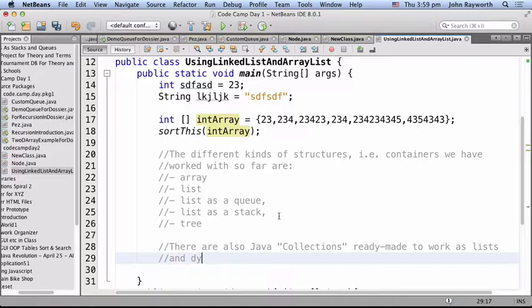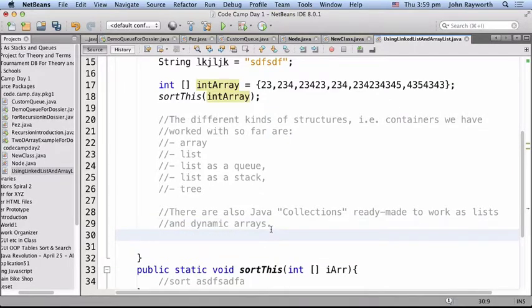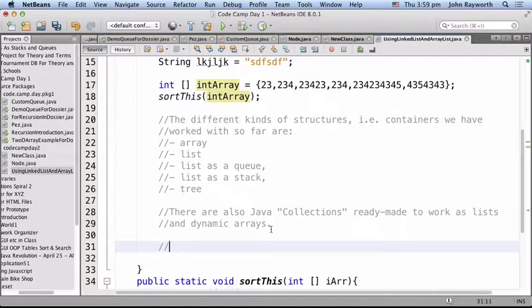and, well, dynamic arrays. And I'll just speak through that usually arrays have the problem that they are static, they can't change in size. 1, 2, 3, 4, 5, 6. That's 6, it's not 7, it's not 5, we can't change it. But with ArrayList, as we're going to see, you can change it. So it's got both the features of an array and the features of a list. So the two of them are, and that's it, you just have to know how to use them.